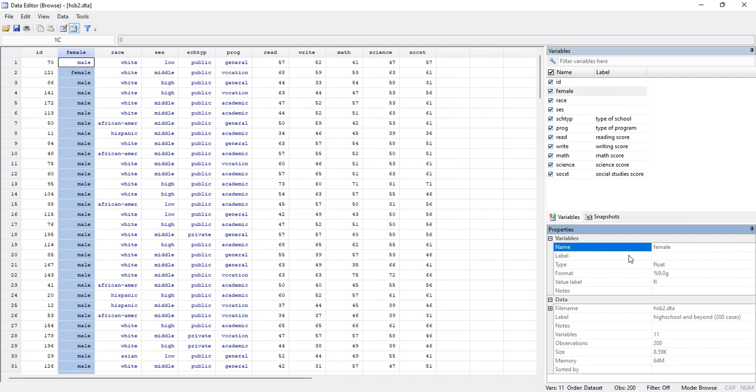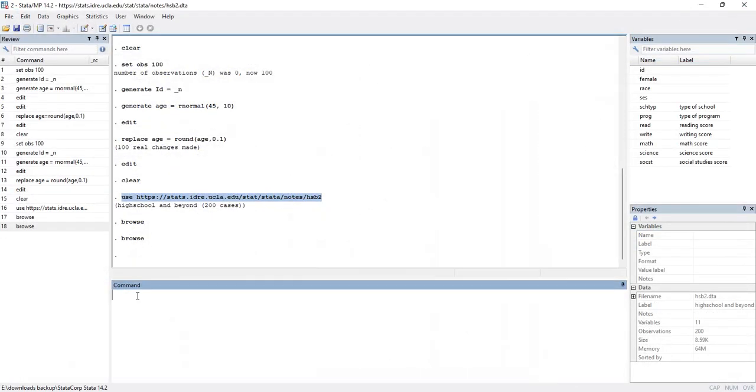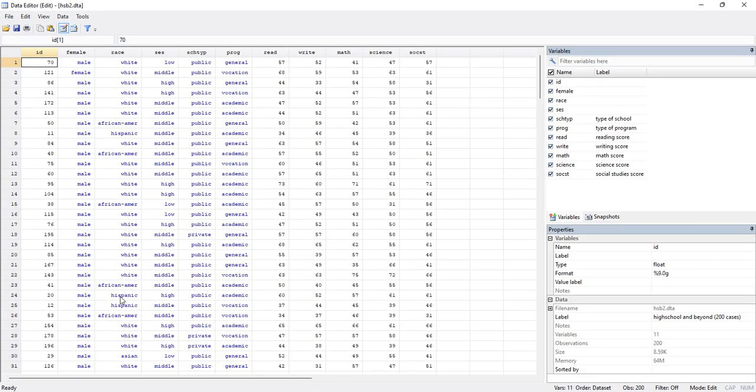And remember, we are under browse mode, that's why you can't edit anything here. So if you want to edit the column name for gender, I'll just close this and open it in edit mode, then I hit enter. I'll select the variable female, and then I can edit the name here, and I'll add it as gender. That's all. So you can see now it exists as gender and not as it previously existed.